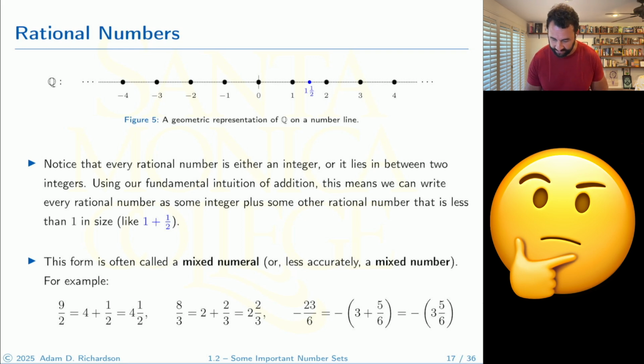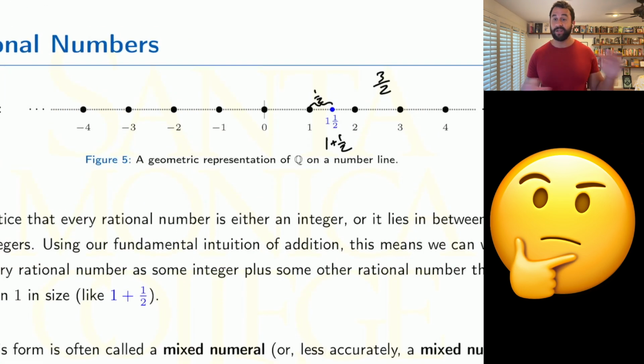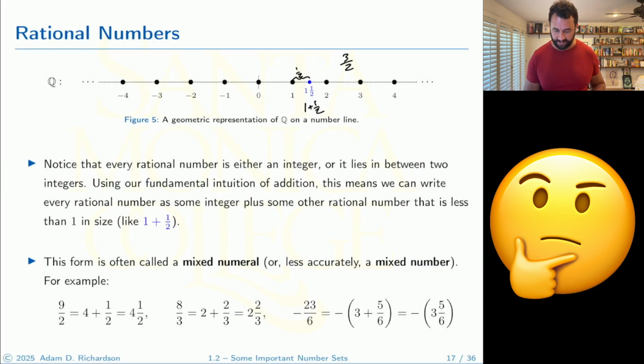So again, like 1.5, if I zoom in here, right? One, or this number here, which is actually 3/2. We can write that as an integer plus a fractional piece. We can write it as 1 plus 1/2. And even more intuitively, this 1/2 is the distance from that lower integer. There it is. So what is a rational number? It's basically an integer plus a fractional part, right? Or it's just a straight integer. The fractional part may be zero. But those are the boring rational numbers. Those are just integers, right?